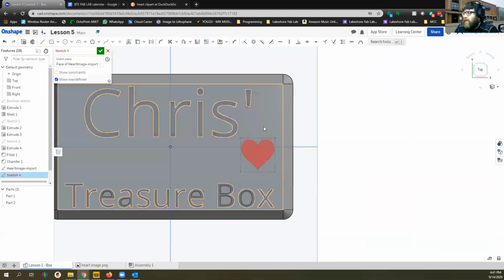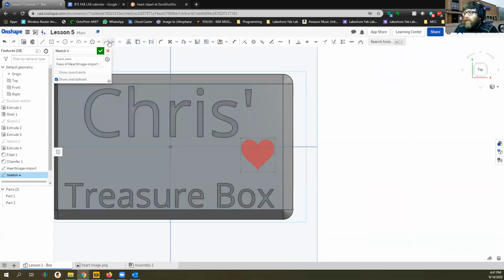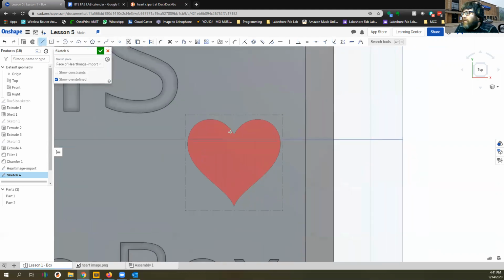And then I'll create another sketch. Sorry, that's my dog. And I might start to trace that. So I know that there's a center line there, so I might draw a line there. So I only have to draw half of it, right? Don't do more work than I have to.